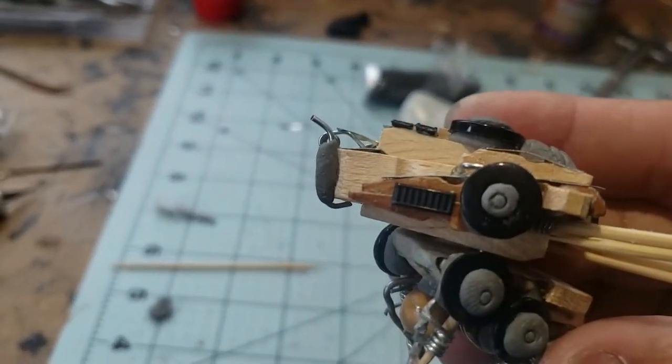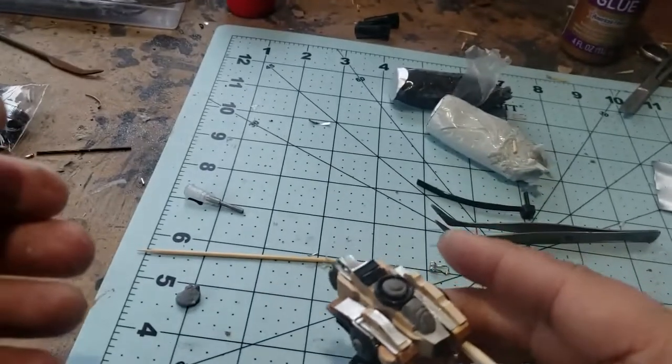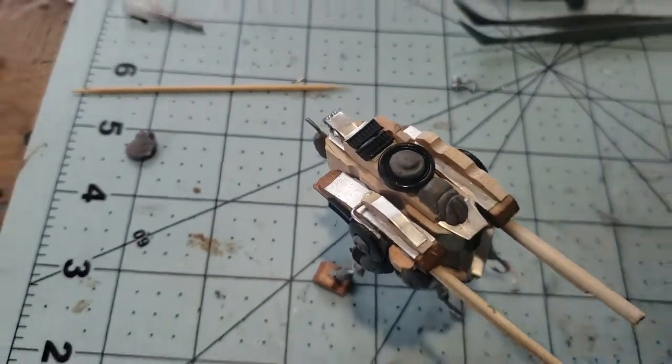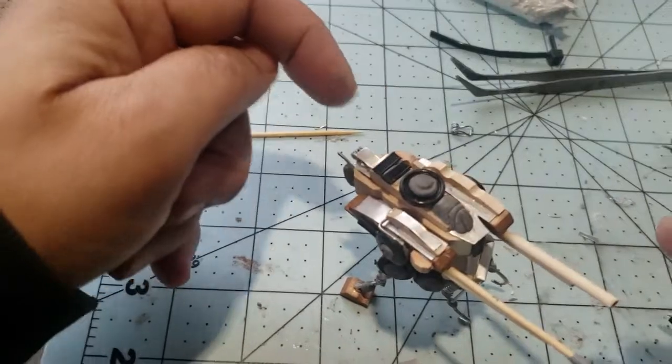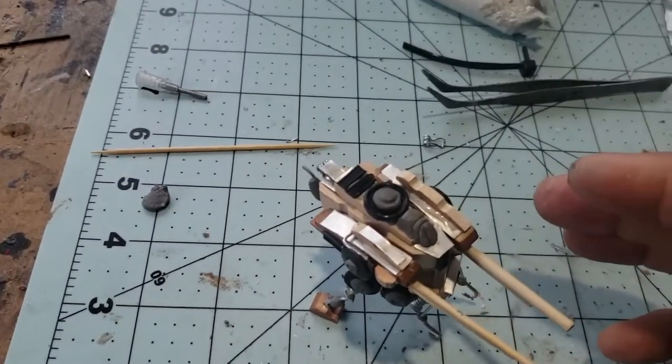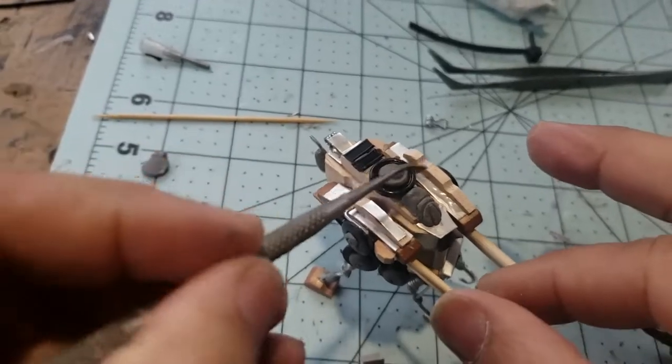So there it goes, and it's attached. We have to let this dry. I might put another muffler over there. And then I just need to fix the canopy a little bit, just a little bit.